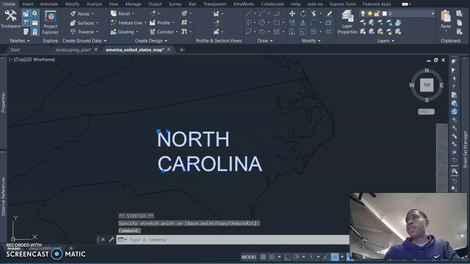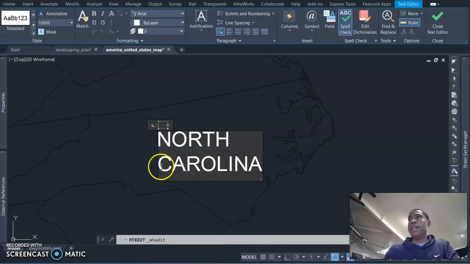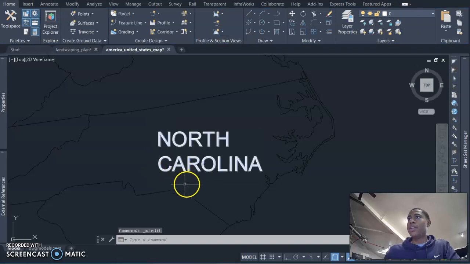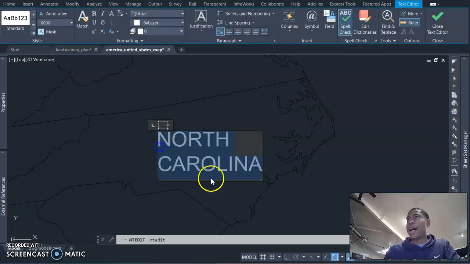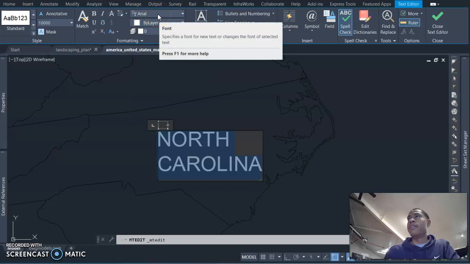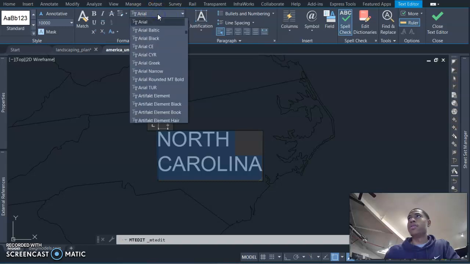So what if we want to change maybe how it looks, the style, like we don't want it to be Arial, maybe we want to switch that style. Well, we're going to go in here, we're going to double click on our text. We want to highlight the text that we want to change, and we want to click in our font section.